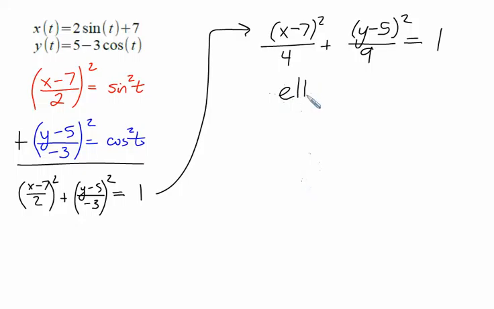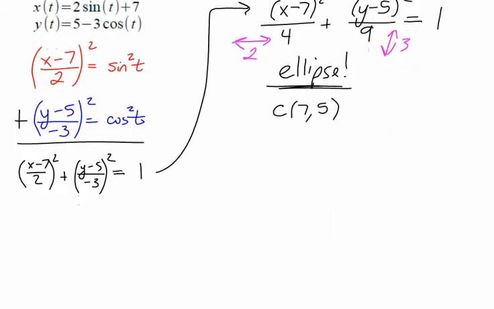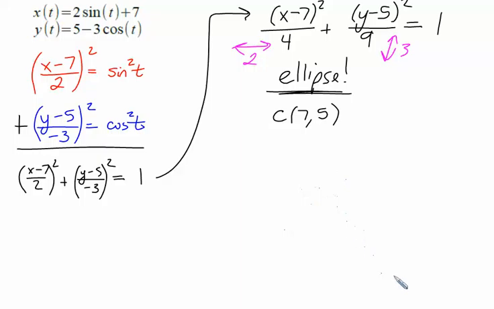And this is going to be an ellipse, with a center point at (7, 5). Remember back down to our review here, where for an ellipse, this is the amount it's going to go left and right, which will be 2. This is the amount it's going to go up and down, which will be 3. So this is going to be actually a vertical ellipse. Let's get a vertical ellipse drawn on our page.